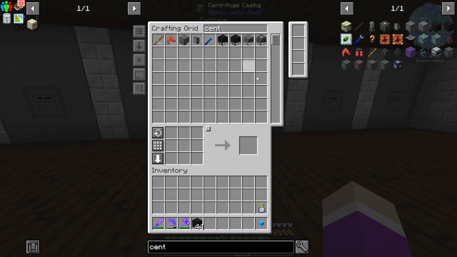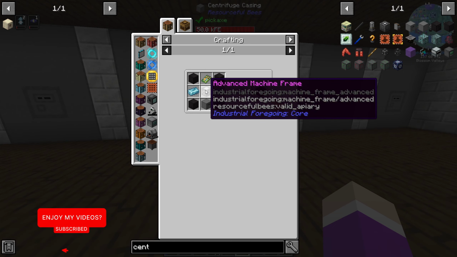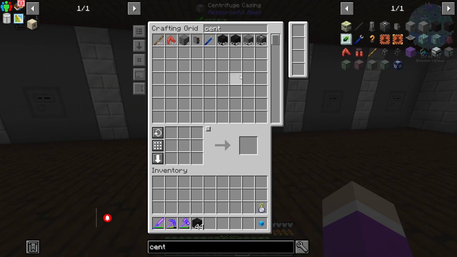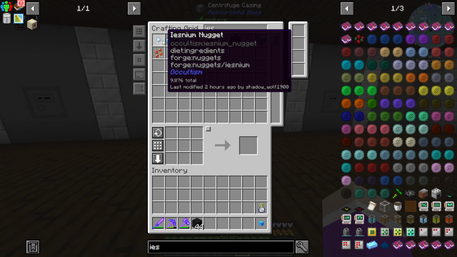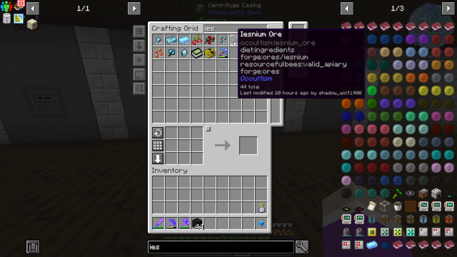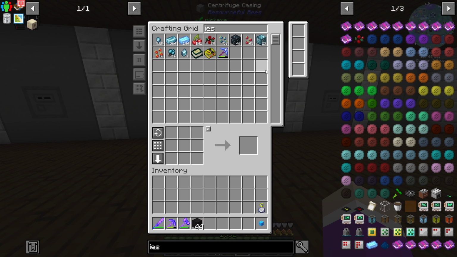Got a controller yet? No. The controller might take a minute because I have to make advanced machine frames. We have plenty of Inseminum now, so if I look up Inseminum here, like 500 ingots, another 9,000 nuggets, and 44 ore. We had over 200 ore. This is the whole random ore doubling system through Botania and Nature's Aura and Astral Sorcery. There's a whole process. I think I explained it in a, I don't know when, but I definitely explained it.